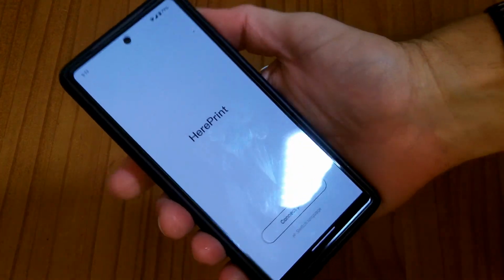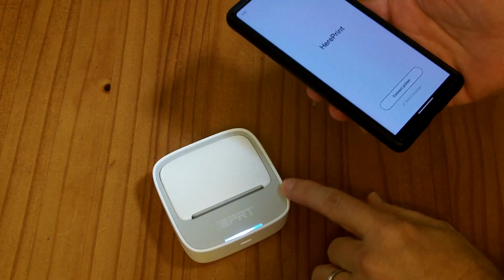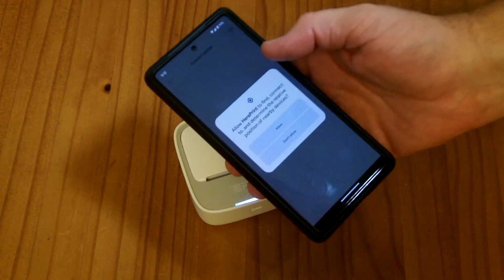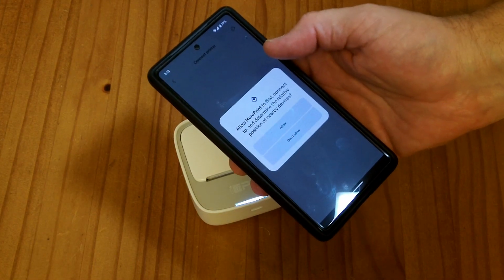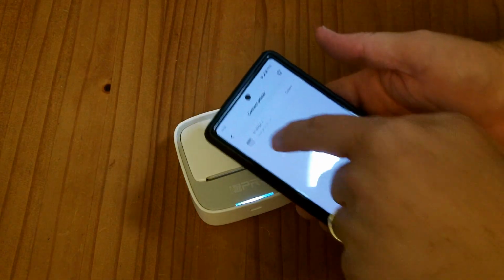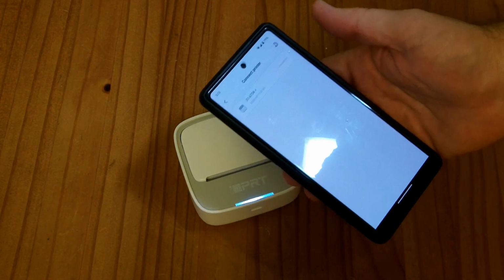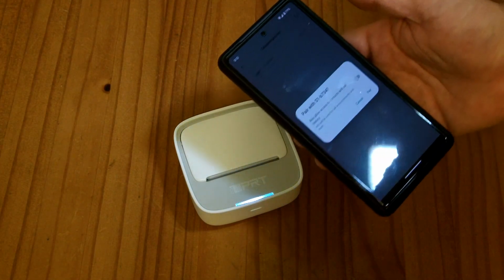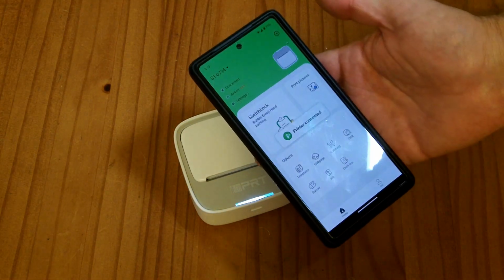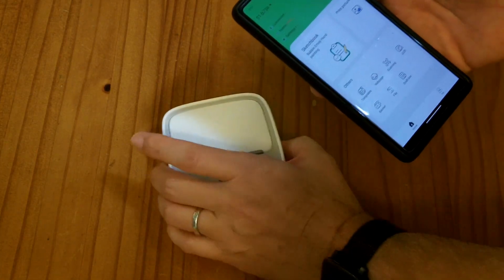All right, and I started up the app. It says Here Print, it says Connect Printer. I've held the button down for 2 seconds and this light has turned on solid. Hit Connect Printer. We need to give the app the ability to find nearby devices. It's using Bluetooth to find the printer. It's found an S1 printer. I'm hitting Connect. It says, hey, pair with this printer. Yes, I'm pairing over Bluetooth. And now the printer is connected. It says the battery percentage is 62% from the factory.